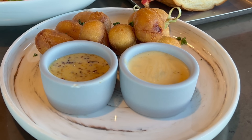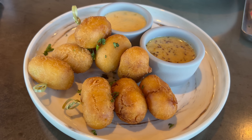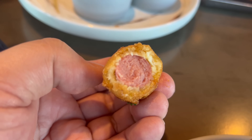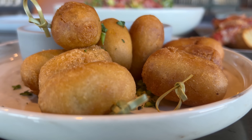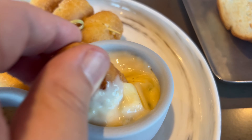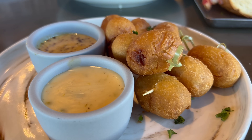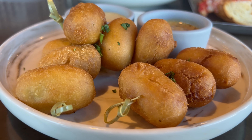Next up we're trying the mini corn dogs, served alongside two sauces — a honey mustard and some kind of cheese fondue. You know what, that's fine. A nice fry job on the exterior, very crispy though a tad greasy. There is a nice corn flavor with a little bit of natural sweetness. The sausage inside leans sweet, which isn't particularly my favorite, but it's nice and meaty. The honey mustard is pretty straightforward — a little bite and smooth natural sweetness of honey. The cheese fondue is creamy and rich with a bit of spicy jalapeno heat, which actually works very well. Honestly, no serious complaints with these corn dogs.